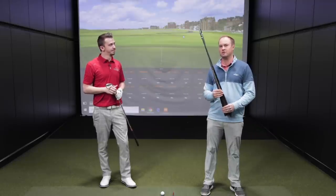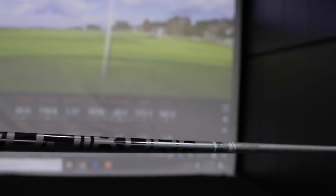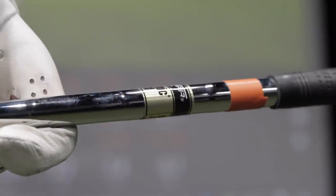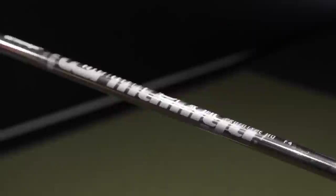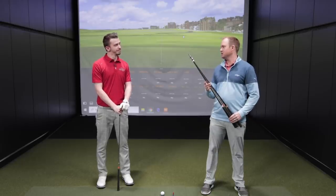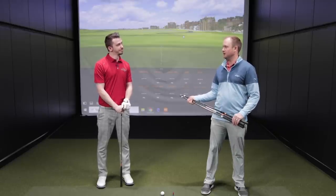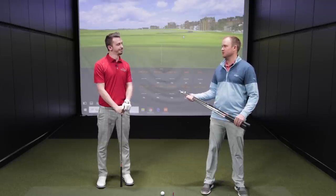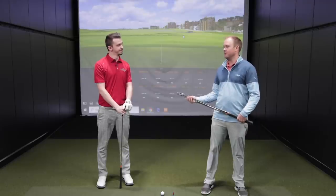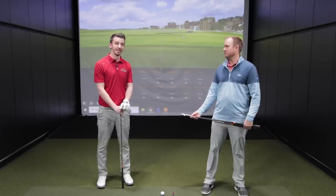For today's test we're going to test extra stiff golf shafts — some lighter graphite extra stiff options, the steel fiber golf shaft, and the Recoil 110 golf shaft as well. We'll get feedback on feel but also pay attention to the numbers. What are we expecting to see shaft to shaft? We may see some changes in launch profile and spin profile, but I'm really interested in the dispersion. Since you've got some speed, we need to make sure we can control that club face. Okay, sounds good, let's get after it.